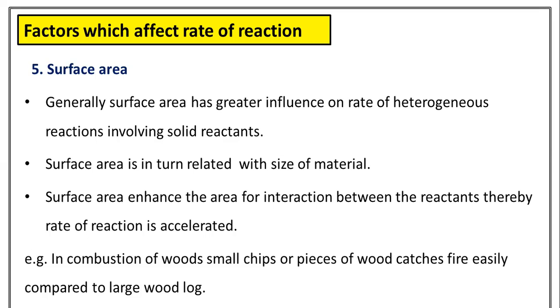The simple example of how the surface area and indirectly the size of the solid reactant accelerates the rate of reaction is our combustion reaction, which we observe in our day-to-day life. Suppose we are interested in combustion of wood, then if we burn the chips or pieces of the wood, they catch fire easily. But if I try to ignite a big, large wood log, it burns, but at a very slow rate, and even it doesn't get ignited very easily. So this proves that greater the surface area, greater will be the rate of reactions.